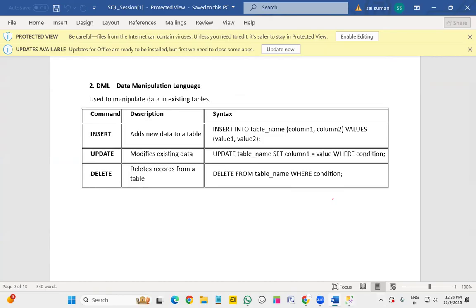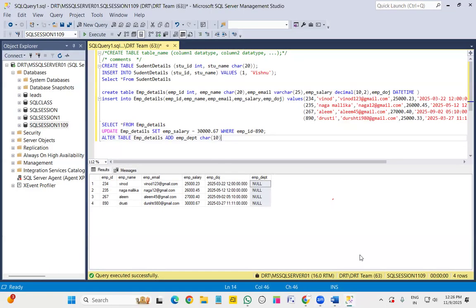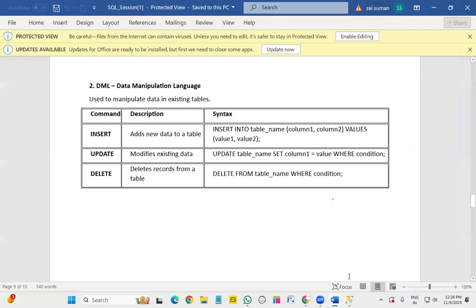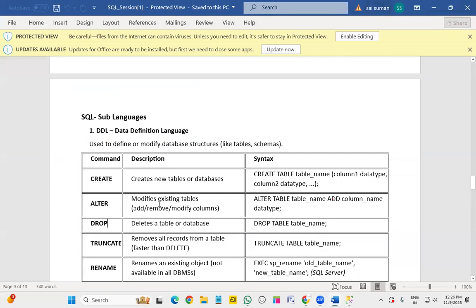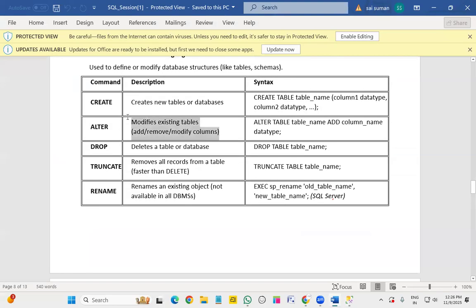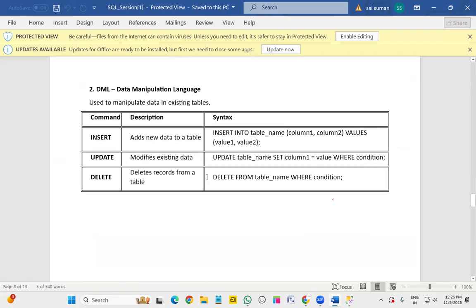Or else we will write another command by using select. If you want to delete only one record, we can use alter for removing that one record, or else we can use this delete.